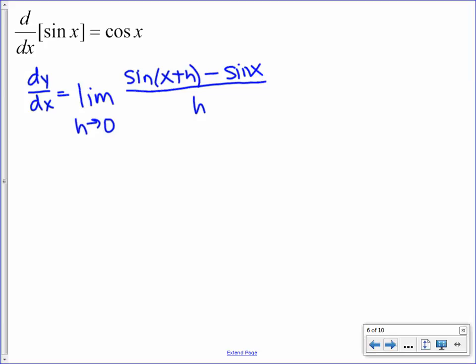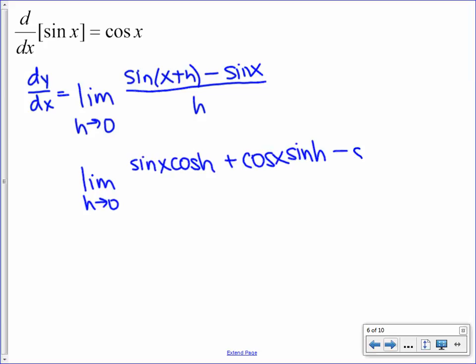Where if you had a sum inside of your sine or cosine function, you could break it up. Okay, I'm not saying that that's something that you need to remember, but this is how I'm getting what I'm getting here. So if we have the sum inside of our sine function, we can break it up to the sine of x times the cosine of h plus the cosine of x times the sine of h. Okay, you probably remember doing that. It's not something that we had you memorize. It's not something that I expect you to know right now, but that's how I'm going to apply it to help me evaluate this limit.